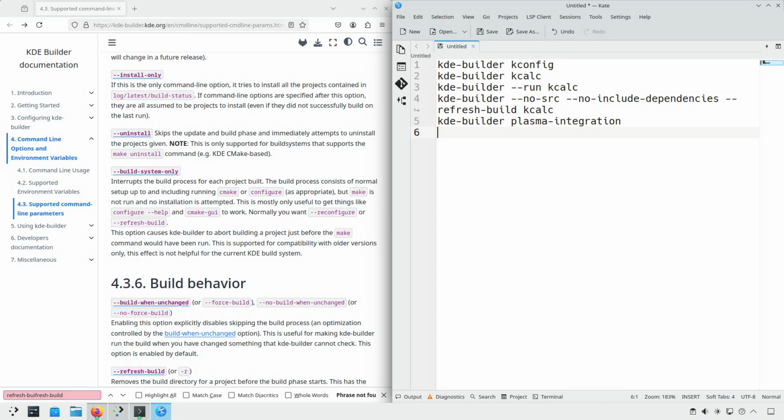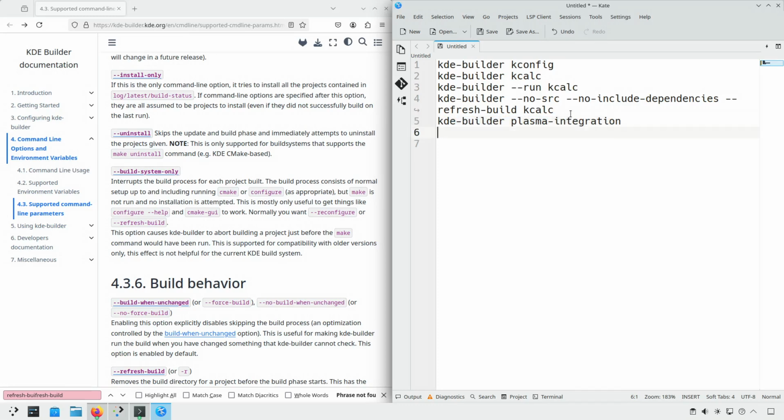Qt widgets style, which is of type Breeze, which is the default Qt widget style in KD Plasma, because we've installed from Arch Linux binary packages the Qt widgets theme Breeze, but only for Qt 6, and using kde-builder we're building software only for Qt 5. That's why it's a good idea to always build at least once Plasma integration.